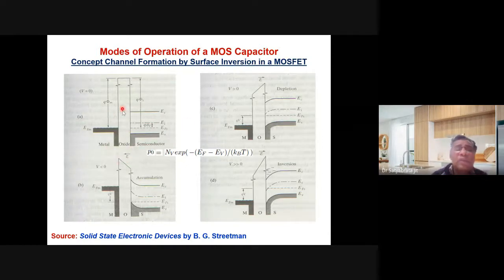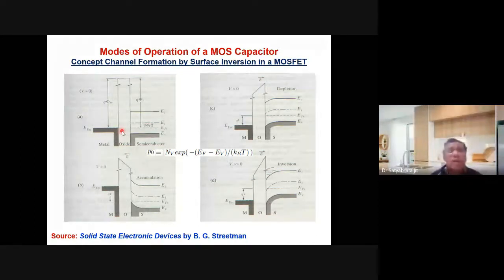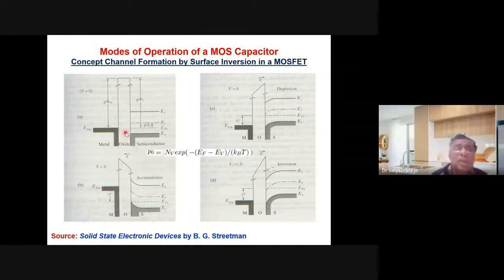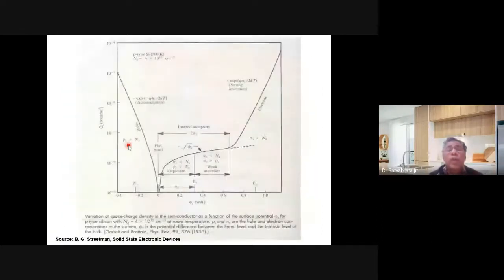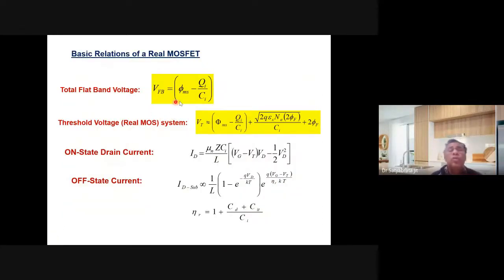Secondly, the oxide that we have considered is an ideal oxide, but practically it is not ideal. In an ideal oxide there are no charges, but in practical oxides like SiO2, there are certain fixed charges. Because of these differences, the work functions are not the same for a practical MOS capacitor, and the oxide is not an ideal one. So for any practical MOS, due to this difference in work function and the oxide charges, we have denoted the charges in the insulator as QI.